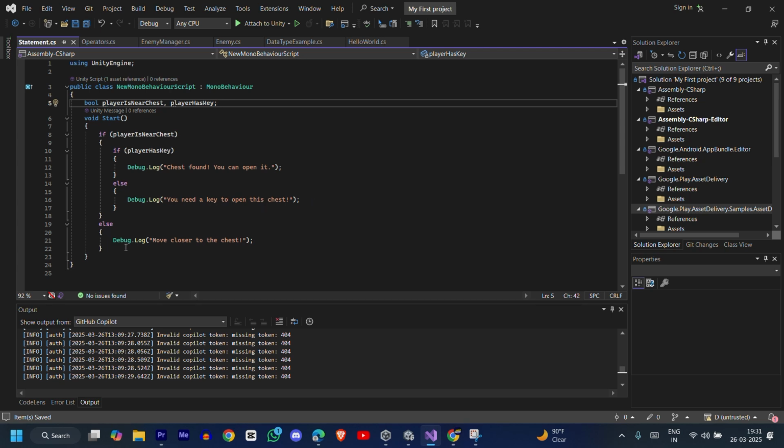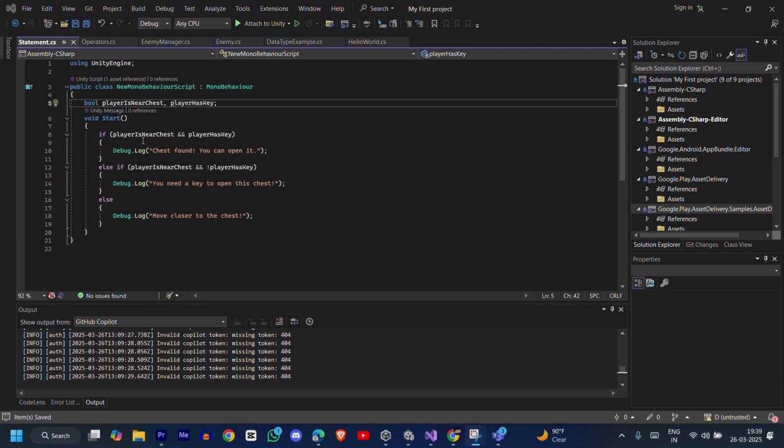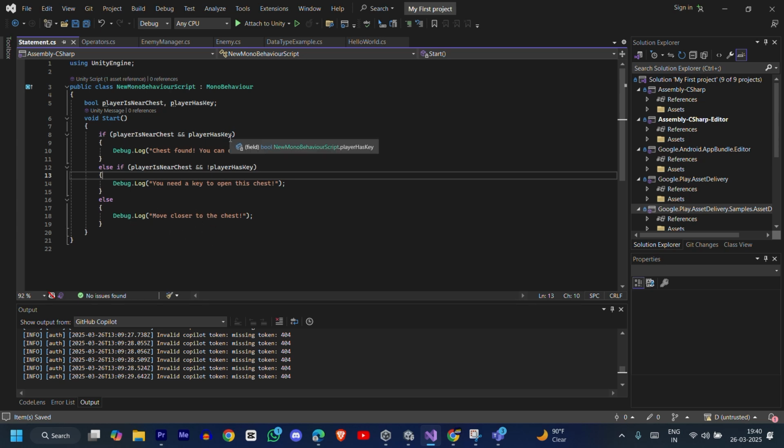However, there's one thing to keep in mind. If you have multiple conditions and you keep writing nested if blocks inside each other, it becomes messy. Instead, you can use the AND operator. You can write one condition, then another condition, and so on. The AND operator will make sure that all conditions are true. If even one is false, the code won't execute. This approach is more readable and cleaner.